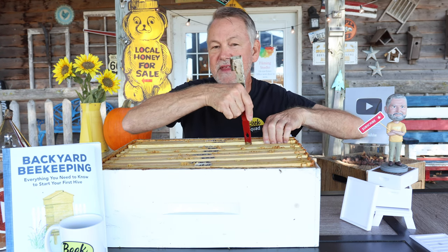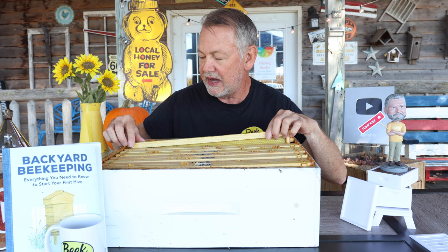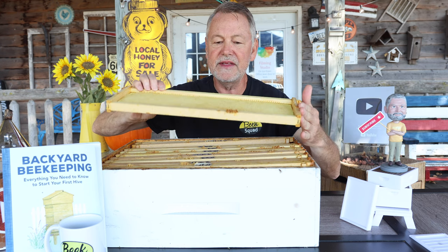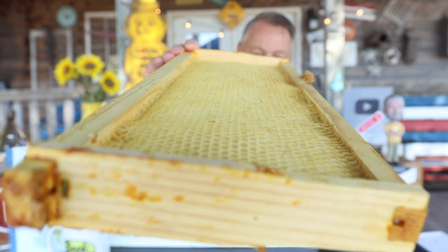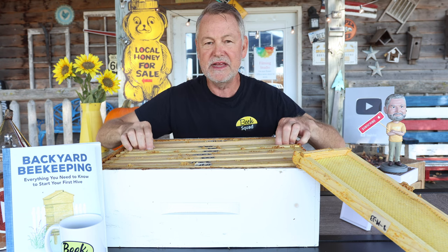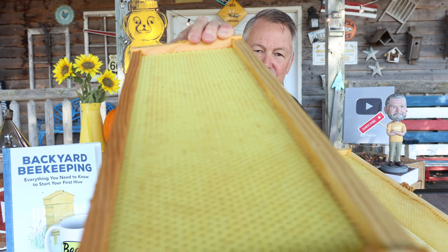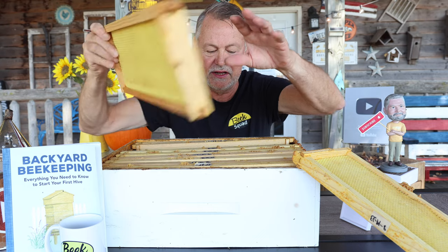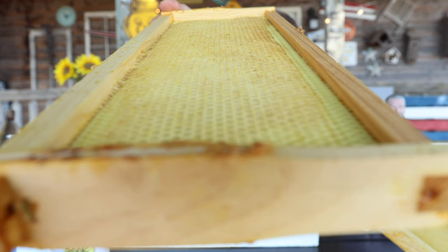So many of you said that just sold it for me — I'm going to add more wax to my frames. This super was placed on August the 19th, and two weeks later we went back and checked it. You can see these frames — this is how much wax they drew out in that two-week period. It's more than just a piece of foundation. Here's a frame with no extra wax added, just the little wax from the company, and as you can see it is nothing more than a piece of foundation. But all the ones around it — they actually drew that out within two weeks rather nicely.